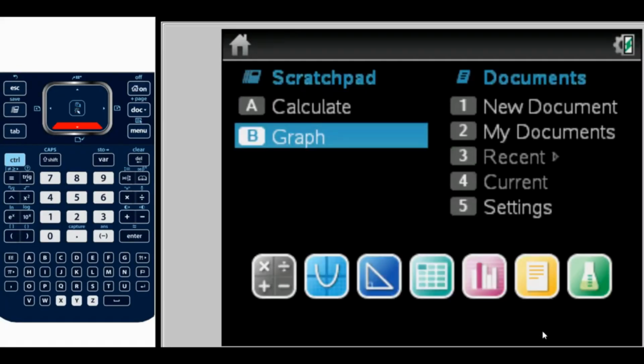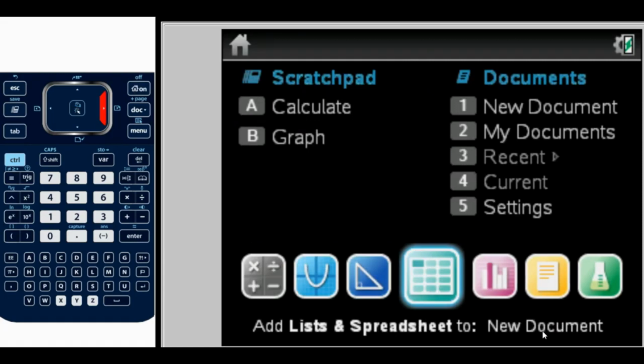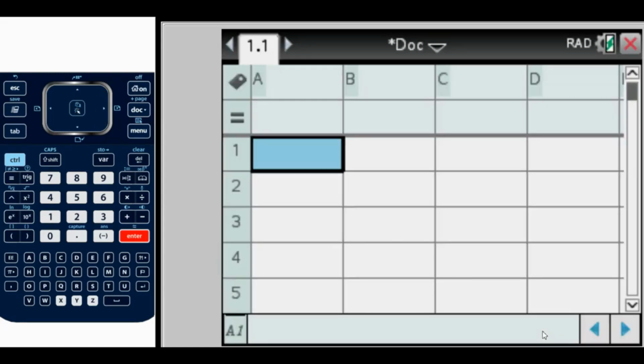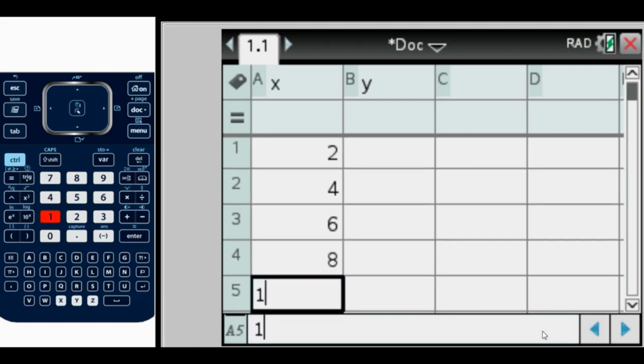So I'm going to go ahead and go down here to spreadsheet, hit enter. Remember that if it has multiple windows open at this point, like it says 1.2, 1.3 up at the top, I recommend that you go ahead and delete it out before going any further. I'm going to change A to X, I'm going to change B to Y, and now I'm going to put in my ordered pairs. Now I'm going to look at the left side of my table first that said time in years, and I'm just going to put in all those X values in order. So I got 2, 4, 6, 8, 10, 12, and 14.